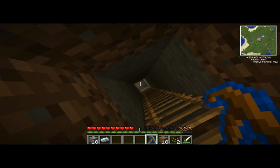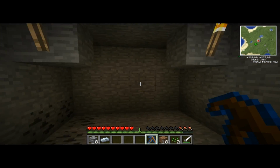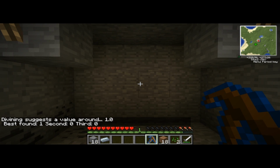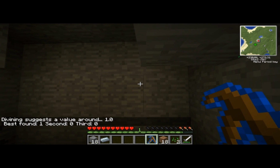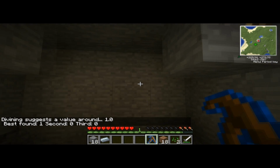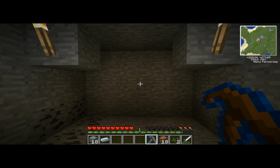You go down into your mine or wherever, and you click on a wall. It says a value. Now, the best value is 1. That means that there is only stone to be found beneath this. Now we will try to switch up the distance a little bit, so I'm pressing C now.